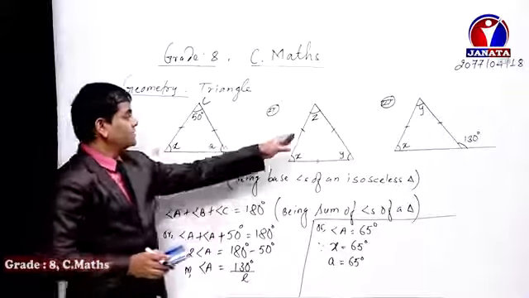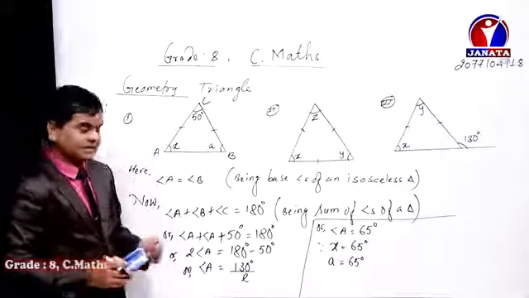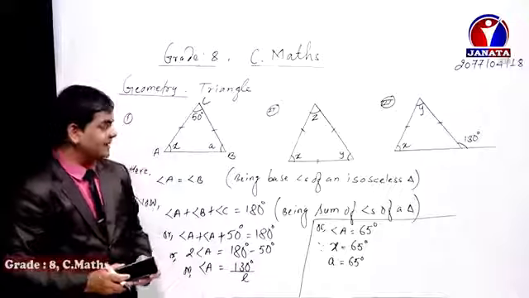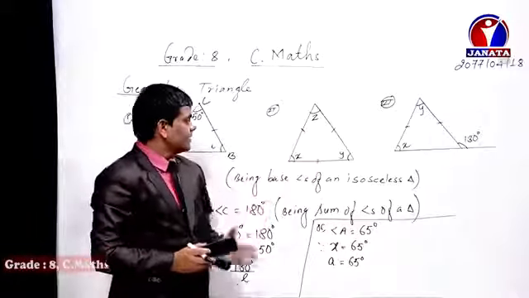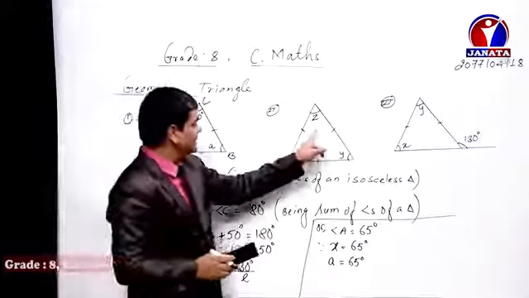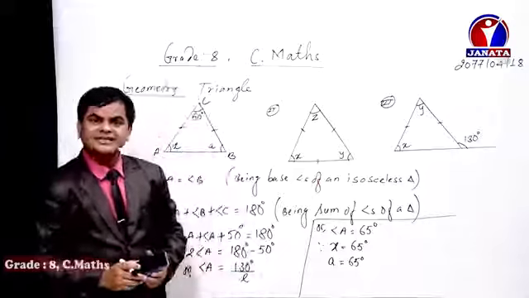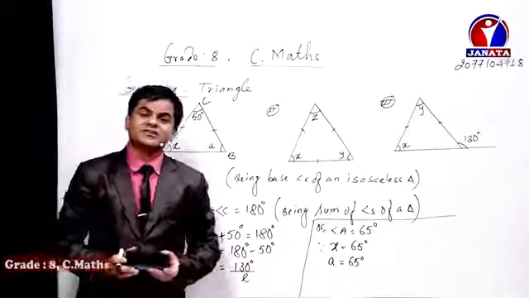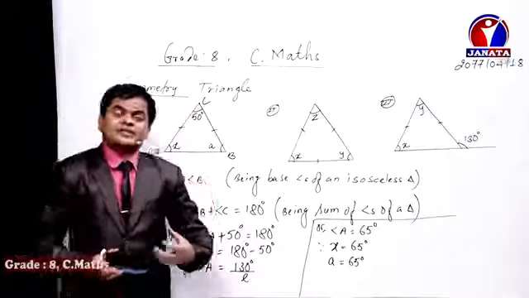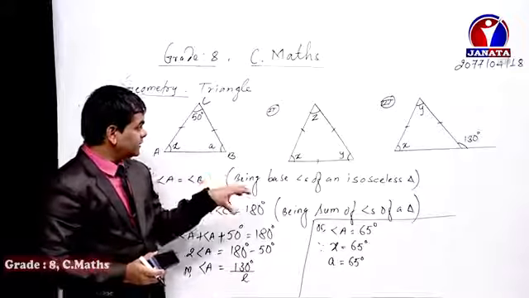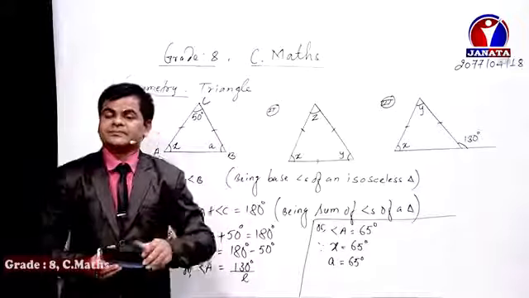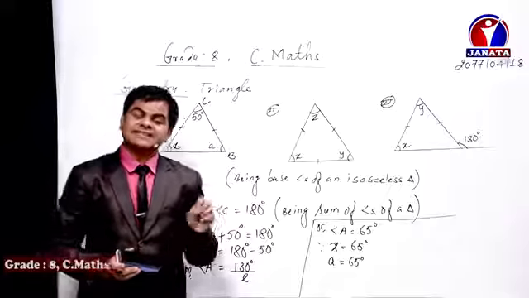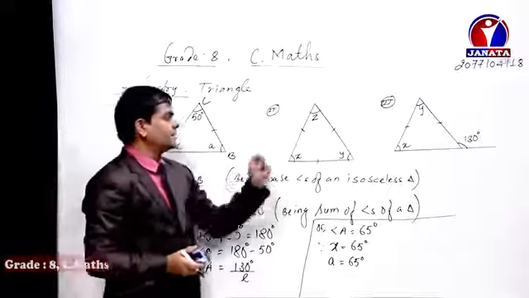Now let's go to the second question. If you see the second question, dear student, first of all we need to know what type of triangle this is. If you look at the sides, all the sides are equal to each other. A triangle whose all sides are equal to each other is known as an equilateral triangle. And in case of properties of an equilateral triangle, what had we learned? We had learned that not only are the sides of an equilateral triangle equal, but all three angles are also 60 degrees. So directly, in order to solve this question, what can you do, dear friend?